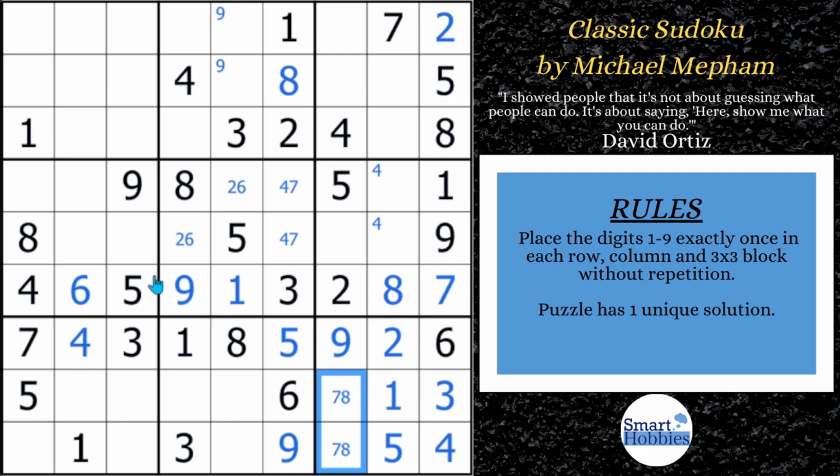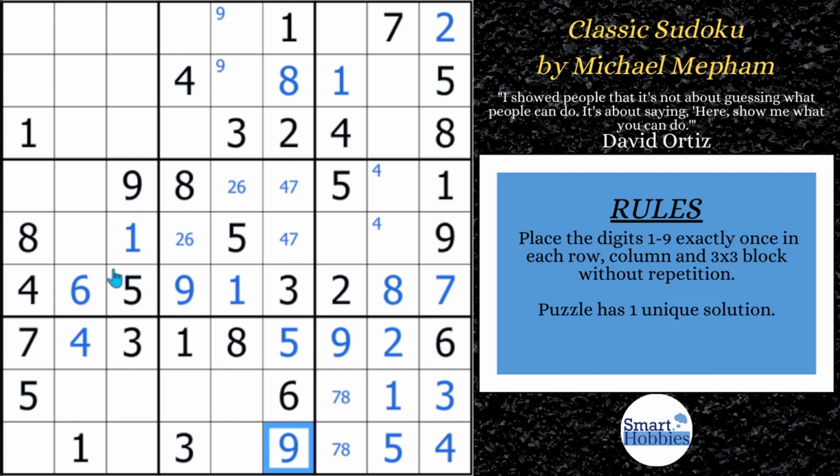So again, Michael's getting you to this point where you can solve as many of these cells as possible using the normal 7 strategies. After doing that, there's only one place for a 1 up here in block 3 because we just did that. And then there's one other place we can put a 1, and that's all the ones in the puzzle.